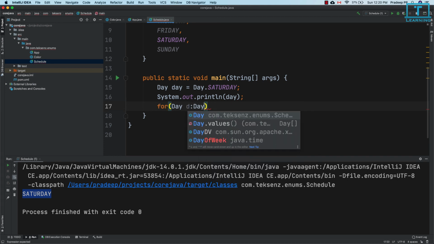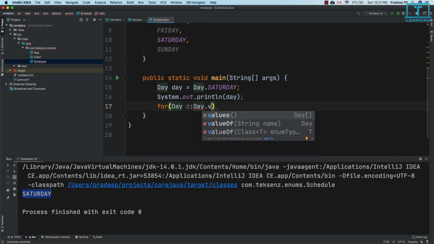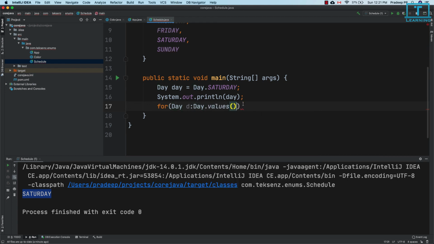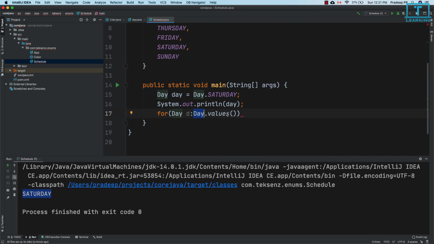Now we need to take all the values from here, Day.values(). This will get you the set of values from this enumeration Day, and then in each iteration it will assign one constant to the variable d.